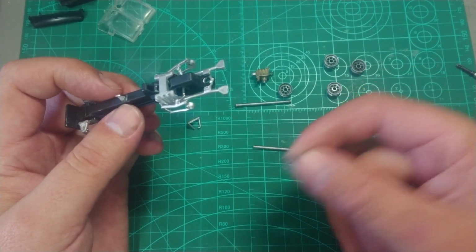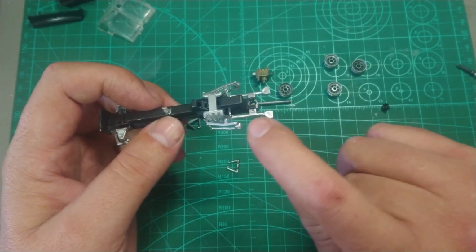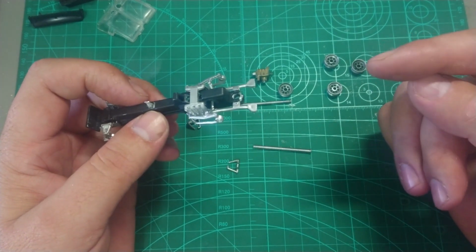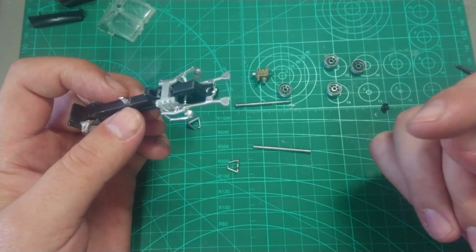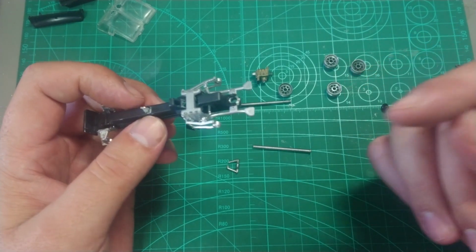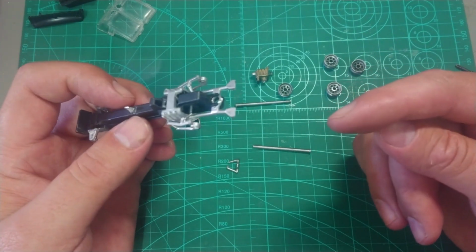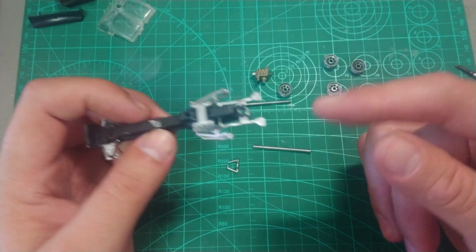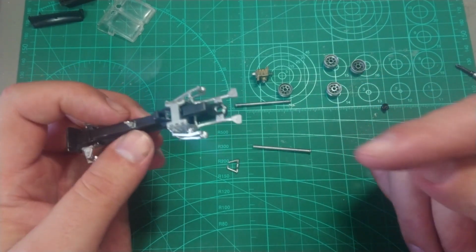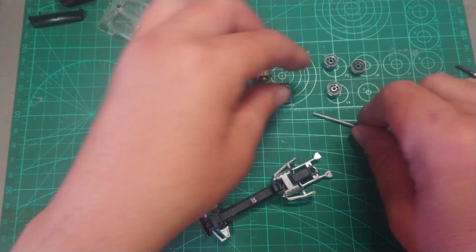These stabilizers need to go in through the axle and sit in there, but there's also another part that is missing, and that is how I got the model. I can't recreate this, so I'm just gonna put it back the way I got it, and then hopefully later on someone in this video will tell me they've got a motor and that part that they can send to me. I will appreciate that, but let me get into assembling the rest of the vehicle.